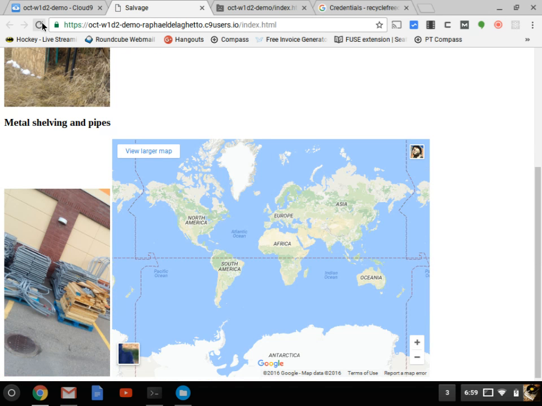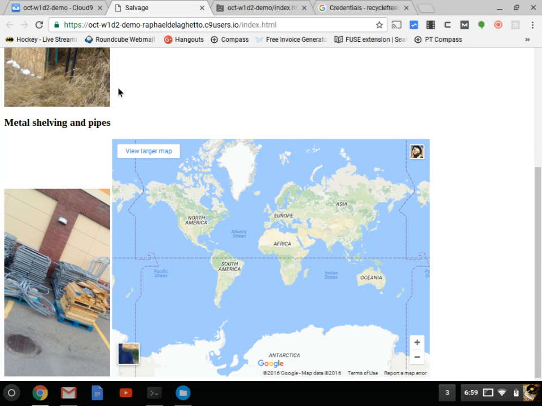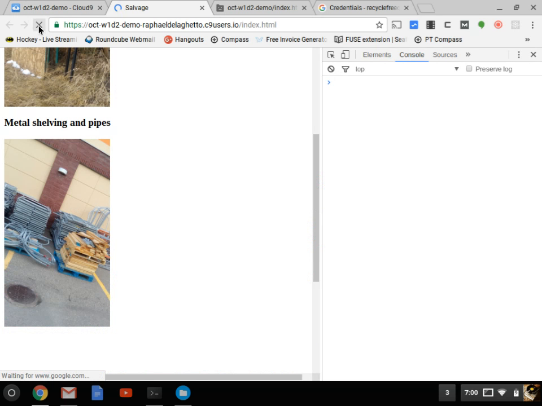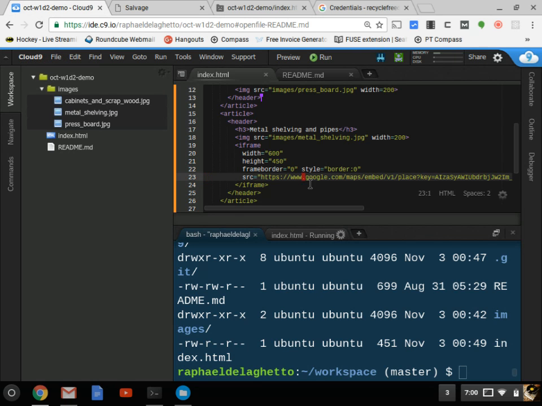Oh, something's going on. Best place to look when something like this happens is the Inspector. I showed you how to open the Inspector by right-clicking. The shortcut for me, and there's probably a shortcut for you as well, is Control-Shift-J. I think for you Mac people, it might be Control-Shift-I, but I'm not 100% sure about that. Usually, if there's a problem hitting an API, you're going to get some sort of message in the console. Not exactly sure why this is happening. If I hit refresh, doesn't look like it, so this is debugging. Now you're watching me debug. I have no idea what's happening here. Let's try taking a look here.